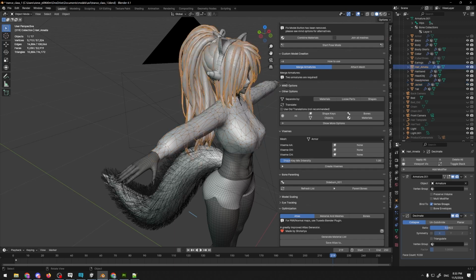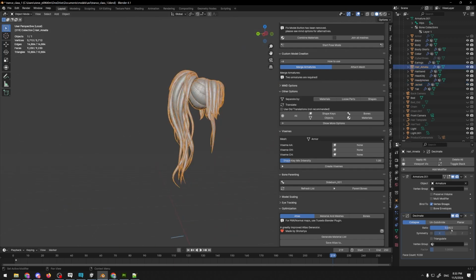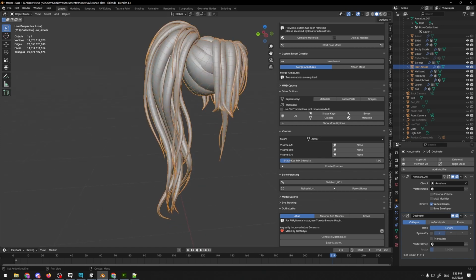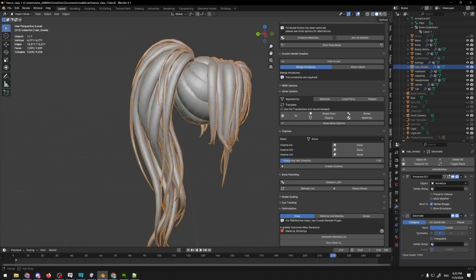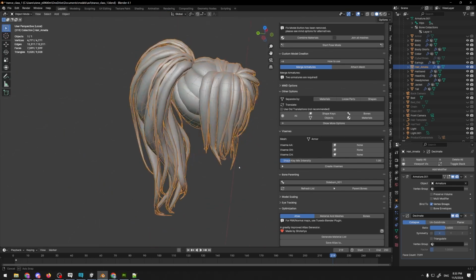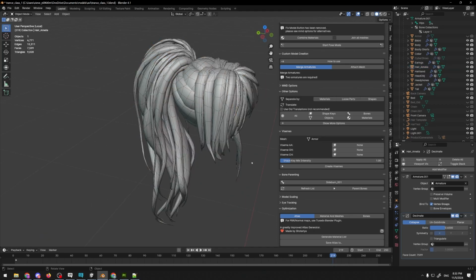But I decimated my hair for my optimized version. I took it from this, and I think I went down to like 0.4. The geometry still mostly looks okay, and the physbones still look pretty fine, and it has 40% of the geometry that the original hair had. So there are times to use it. Just be careful and use it sparingly, and double check how your joints bend too. Whenever you test your decimation in game, bend your elbow and see how it looks, because sometimes it'll look really bad, and you're like, oh, that's why we don't use decimate.